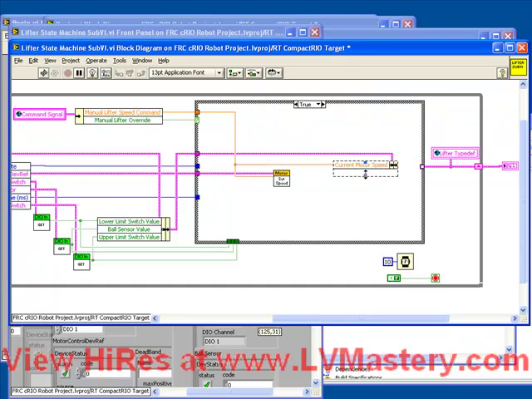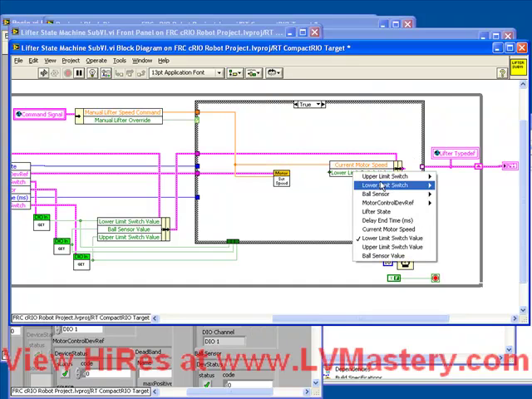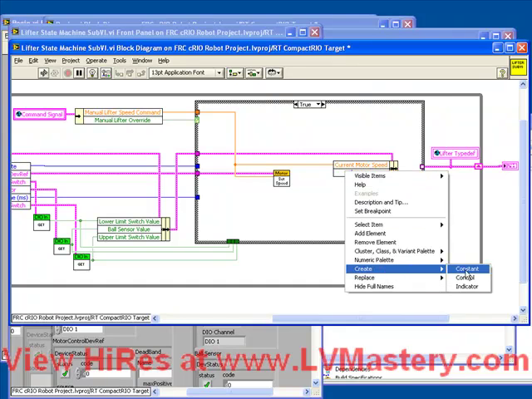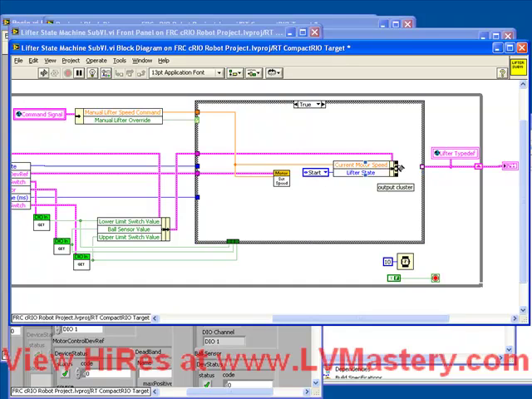And let's do one other task. Let's set the lifter state to be start. Now, why would we want to do that? Well, it's important when we go into override mode and when we come out again to know what state we're in. If we're up, we don't want to think we're in the down state. If we're down, we don't want to think we're in the up state or waiting for ball.